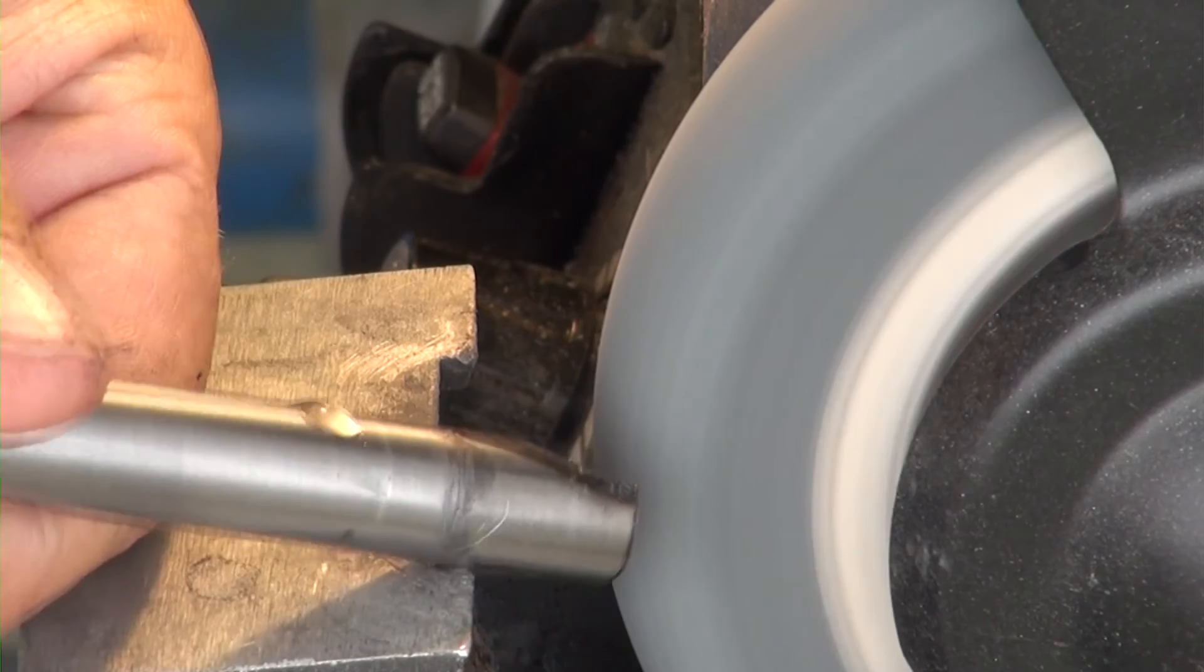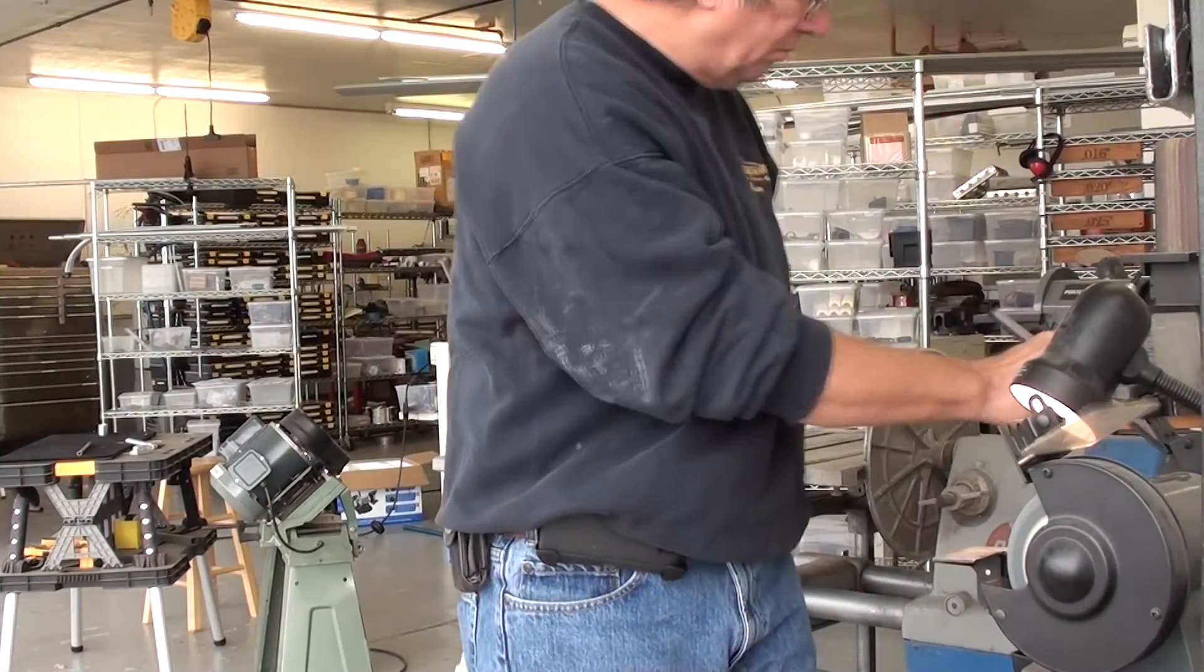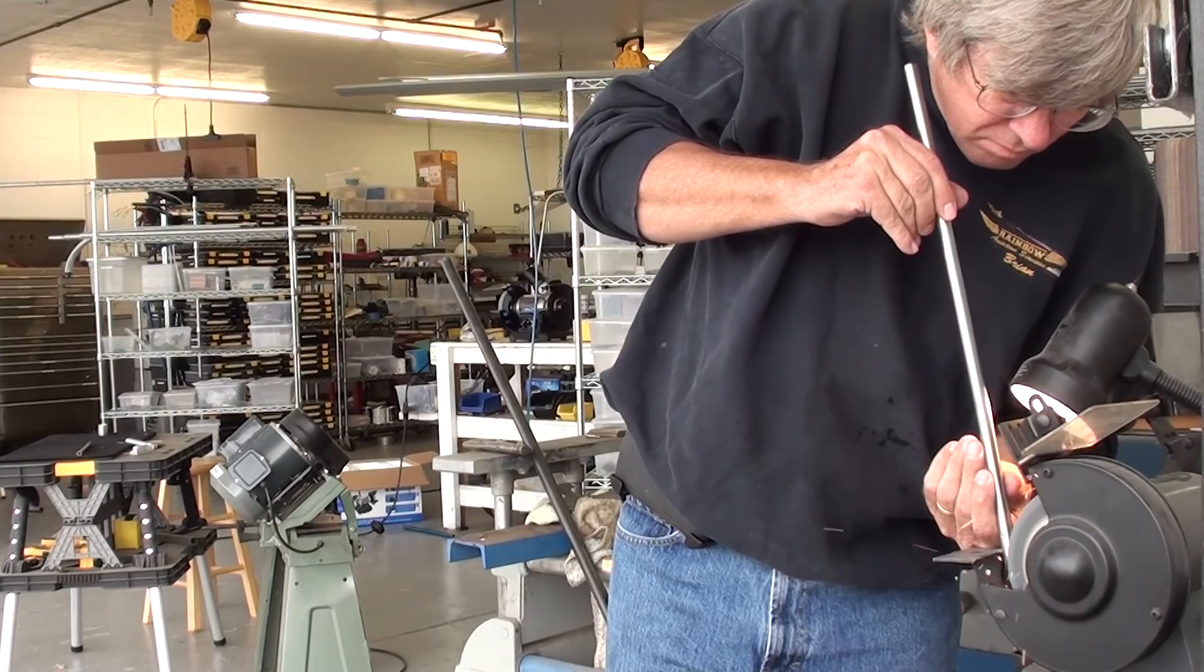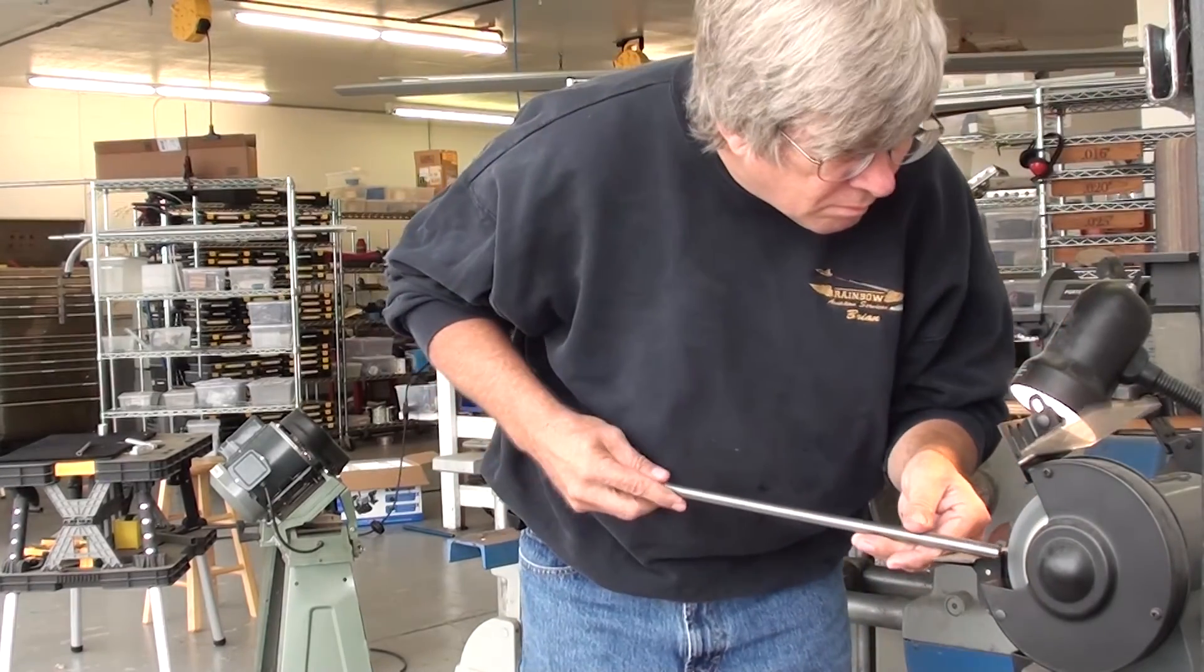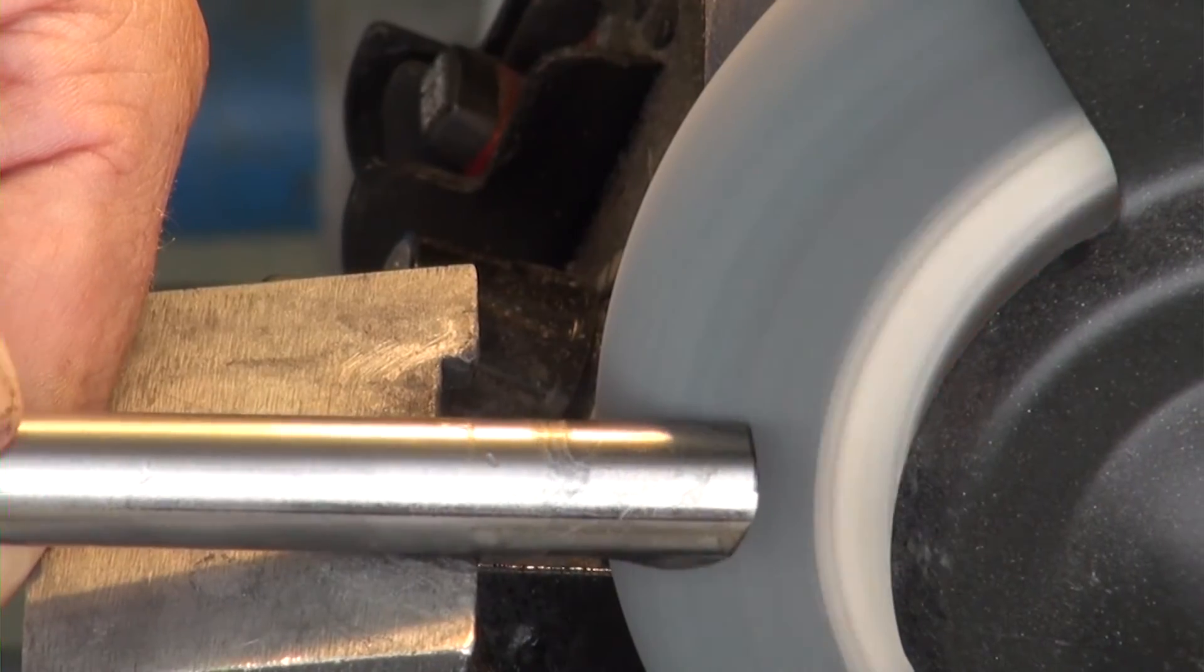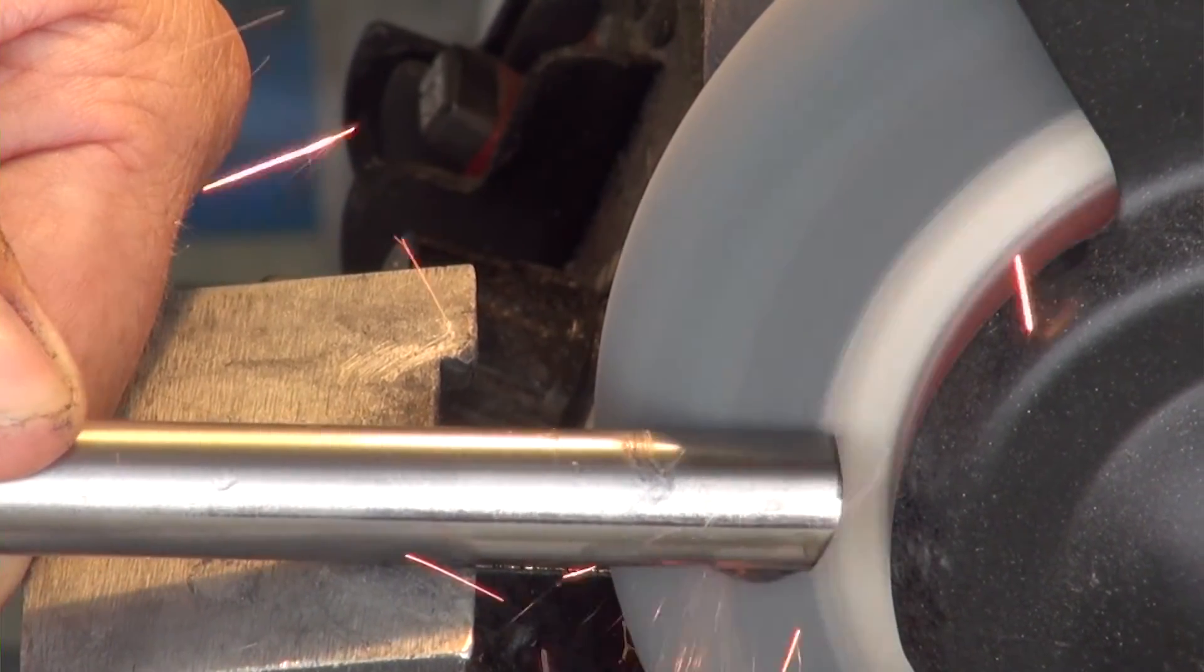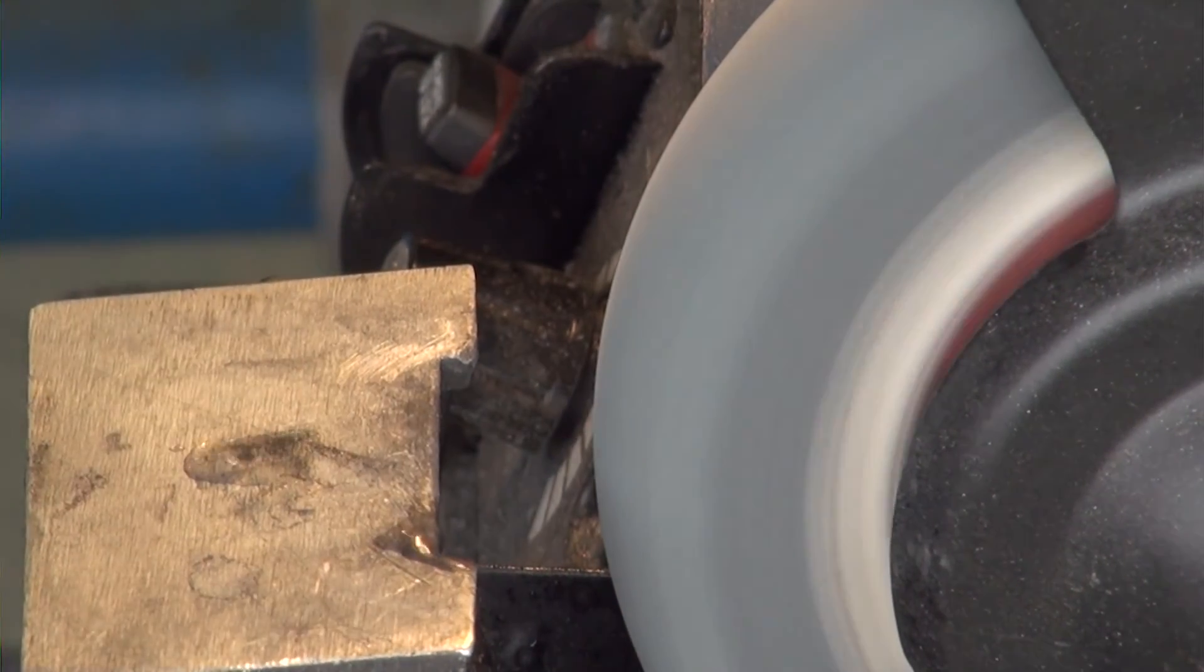But anytime that you start working into the big areas where you're grinding a lot of material, it'll overheat enough that it'll burn away your magic marker lines. And as a result you'll need to dip it in water every once in a while just to cool the ends down. And once you do that, kind of keep an eye on the tube. As you grind, if you're grinding lightly, you don't have to dip it very often. But once you start to grind into those heavy areas, it'll build up a lot of heat.